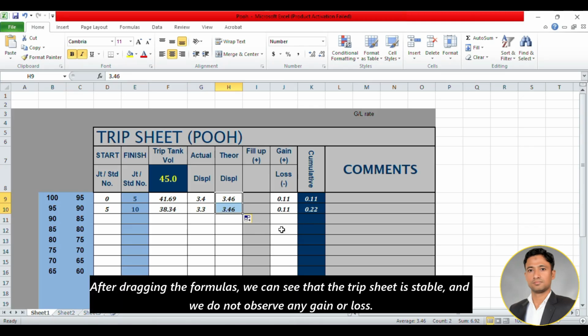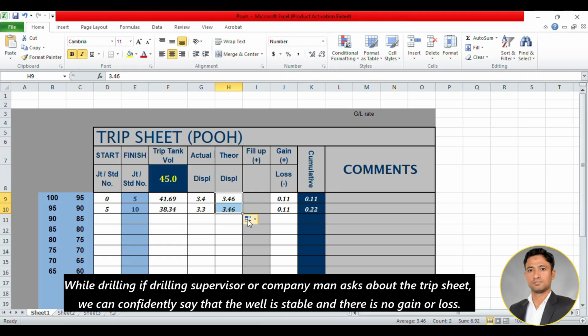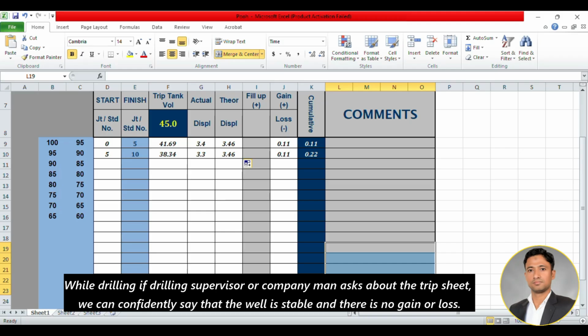After dragging the formulas, we can see that the trip sheet is stable and we do not observe any gain or loss. While drilling, if the drilling supervisor or company man asks about the trip sheet, we can confidently say that the well is stable and there is no gain or loss.